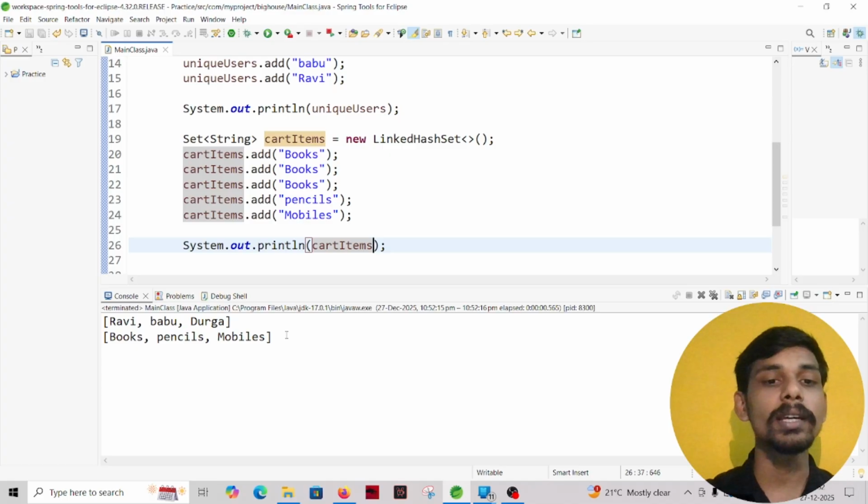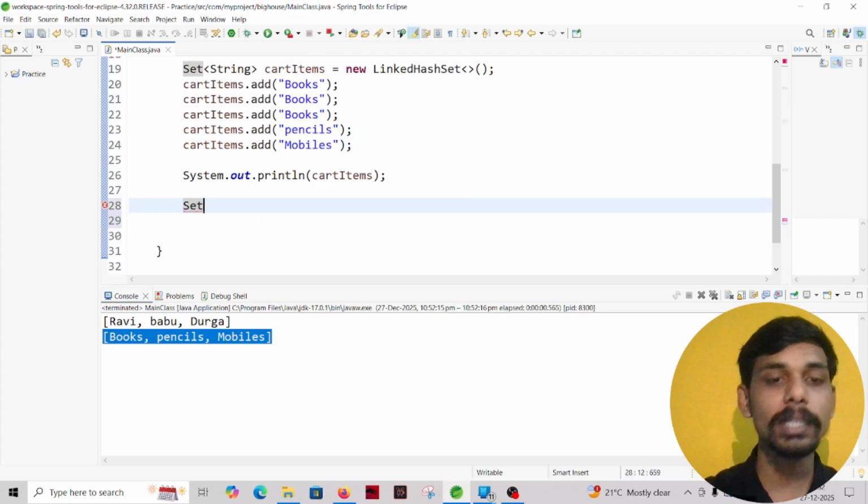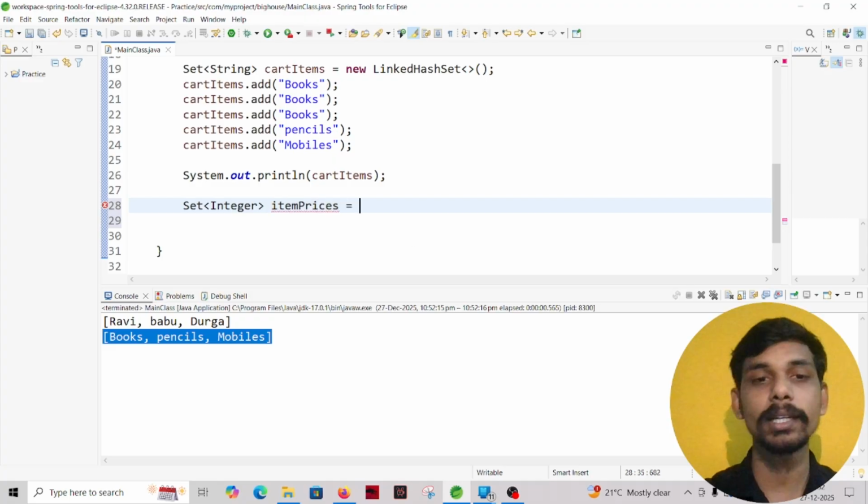Now you can see here the insertion order was followed in the LinkedHashSet. Anyway, duplicates were removed, but the order was present right here. You can see. Now let's implement the TreeSet. It is itemPrices. Okay, let's name it like that.